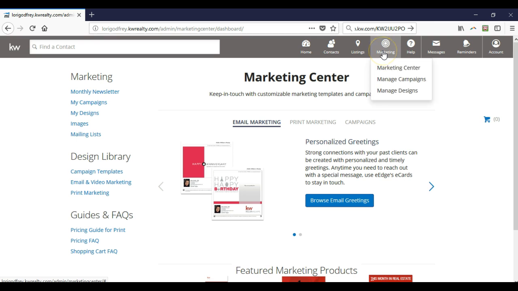Now I'm going to click on the marketing option up here, and we already saw the Marketing Center, so I'm going to click on Manage Campaigns, that second option down.